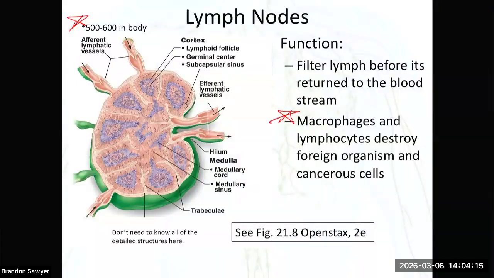And so this is a place where when we get an infection or a cold or something, these swell up. They get bigger because the immune cells in there have interacted with a virus or whatever it is, and that makes them divide, and we get a bunch more of those immune cells, and they start to fight that infection there. That's the epicenter for the attack against whatever is inside of our bodies, which we'll talk about when we get back from break, when we get into the immune system more.